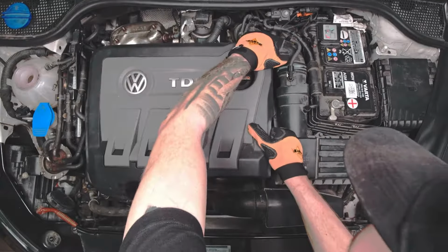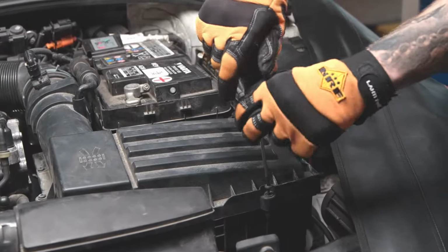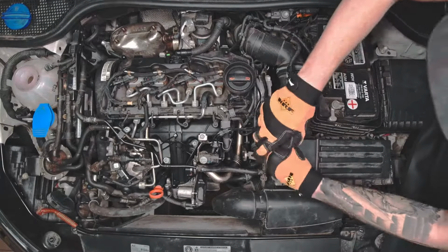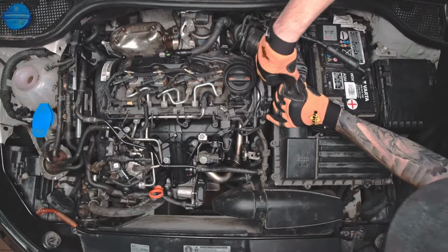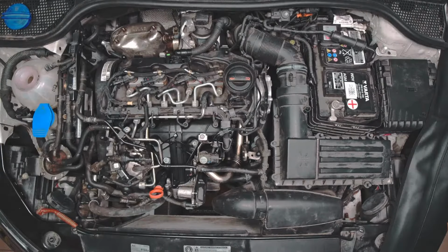Remove the upper engine cover. Unscrew the top of the air filter housing. Remove the vacuum hose from the air inlet tube. Disconnect the mass airflow electrical connector. Loosen the clamp behind the mass airflow.